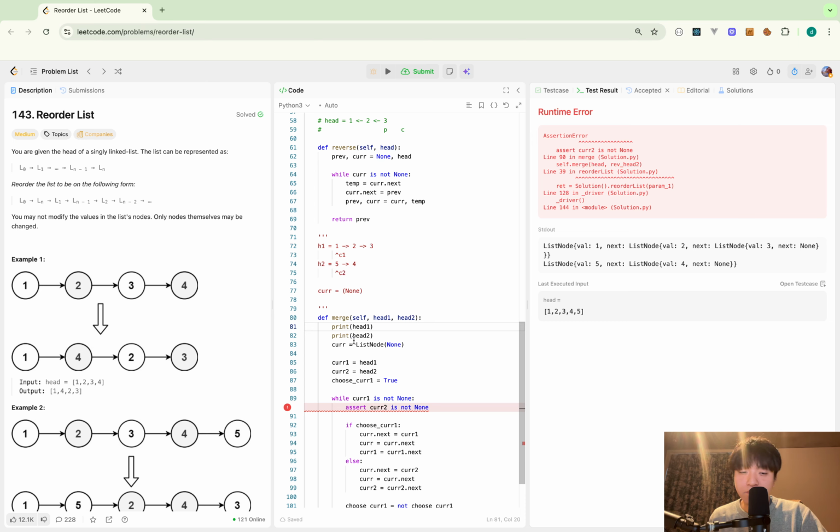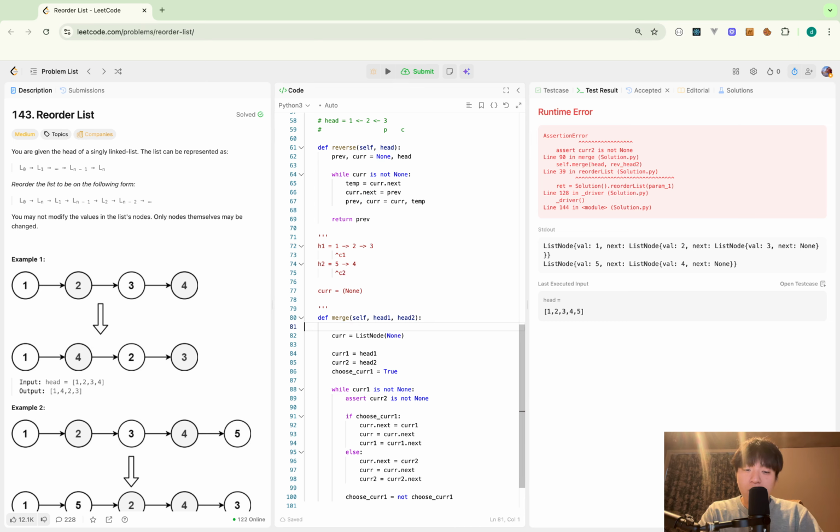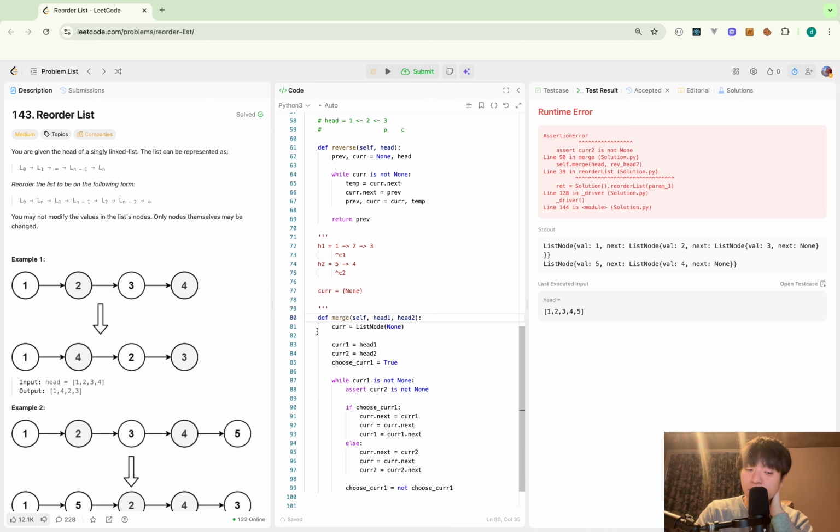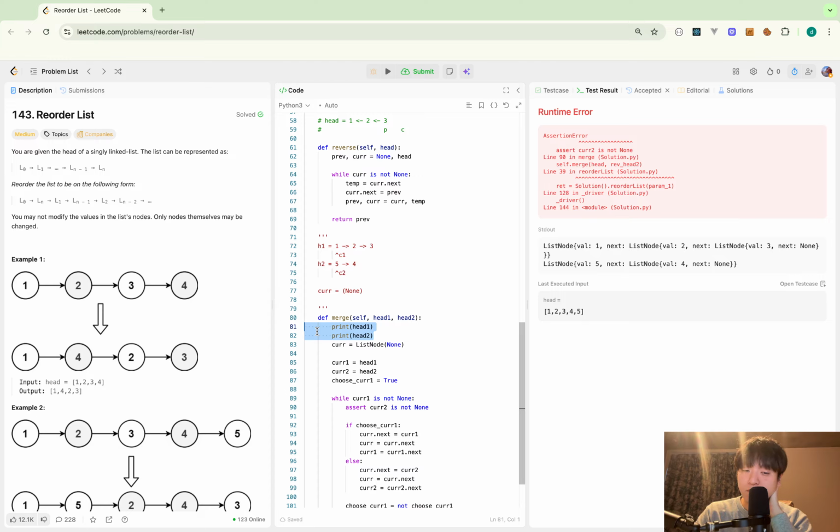So while current one, head 1, current 2, head 2, I see, this isn't true, obviously.